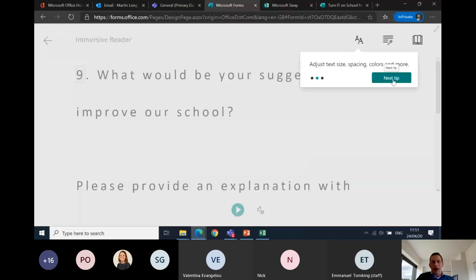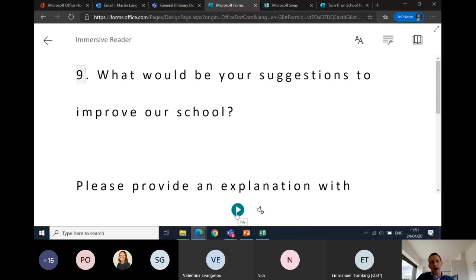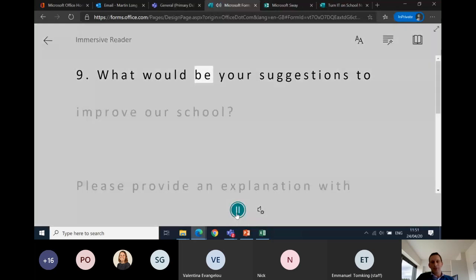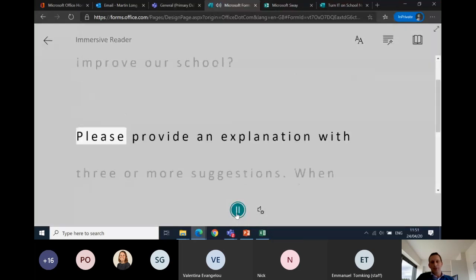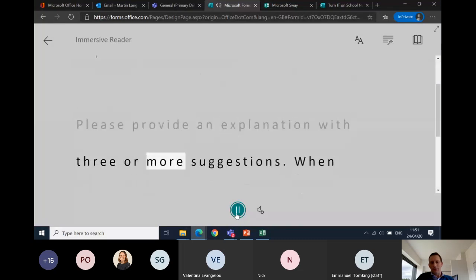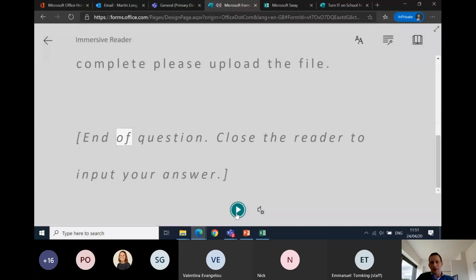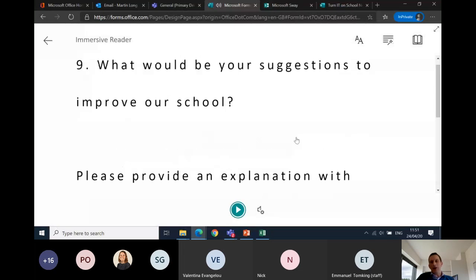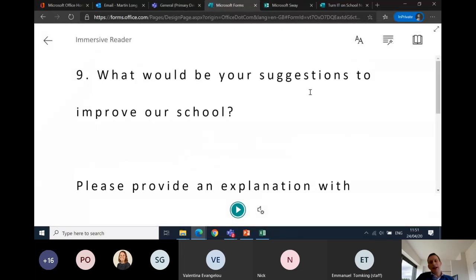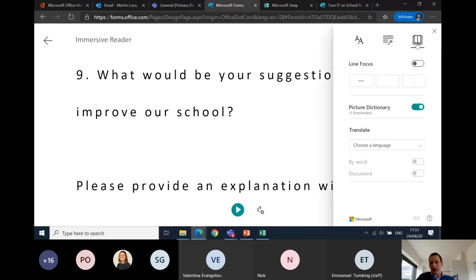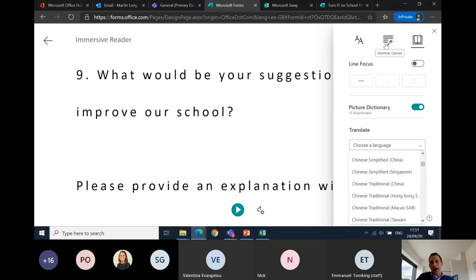You could have it read the question to you, and you press play. So if you've got a pupil that can't read the questions, all of a sudden they can, because they can have it played to them. And that can be read to you in different languages as well, if you wish. So you can change your languages in here. You can have any type of language for it to display in.